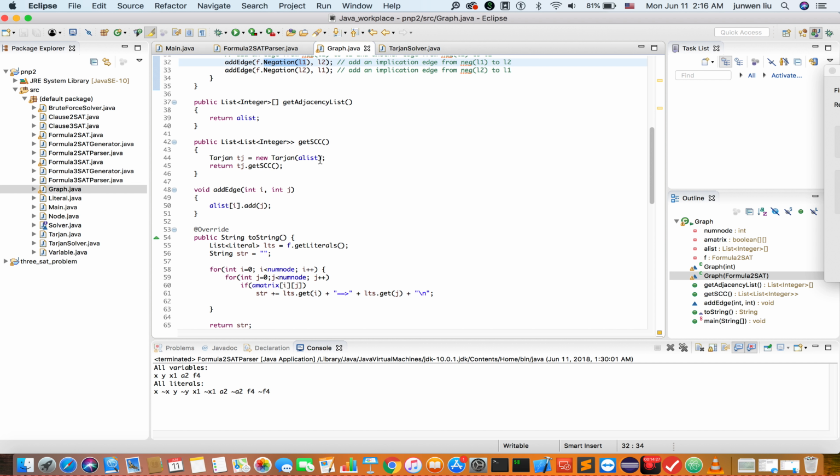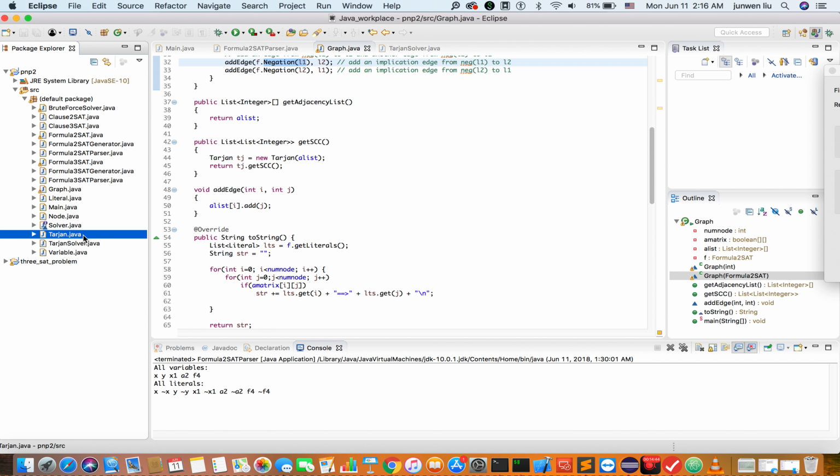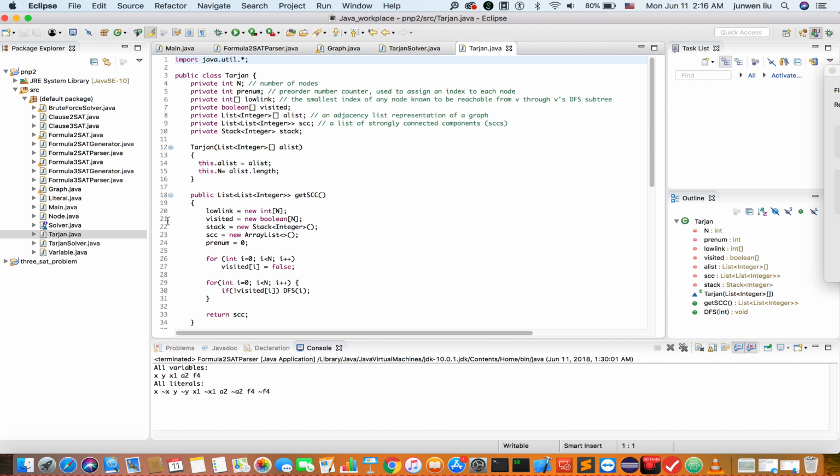That means the neighbors of each node. And then once this is initialized, we will call the getSCC method from the Tarjan class. So let's go to the Tarjan class and see what's inside.